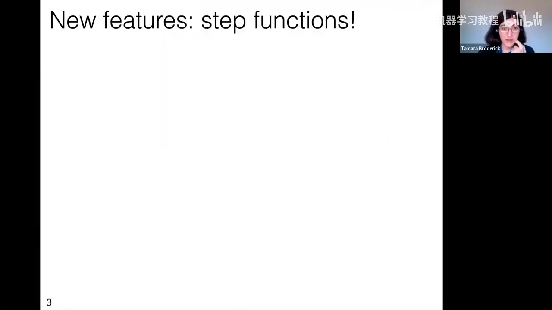Okay, so we have some new features. They're step functions. So because these are going to be features, let's give them their own parameter names. Like let's say maybe W transpose and W naught instead of theta transpose and theta naught, which is what we were using for our classifier. And so this is a feature. So I'm going to call it phi1. It's going to be our first feature. And it's going to be some function of x, because we've seen that that's what features are. They're just functions of x, the original default features that we got in the beginning of the data.